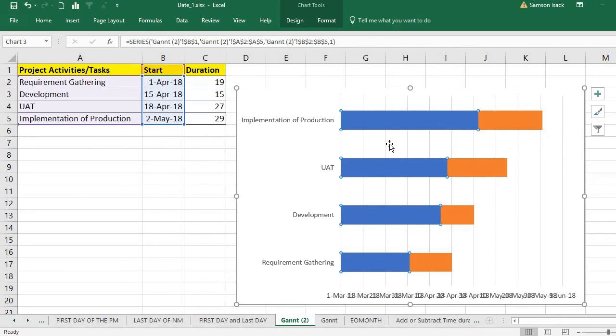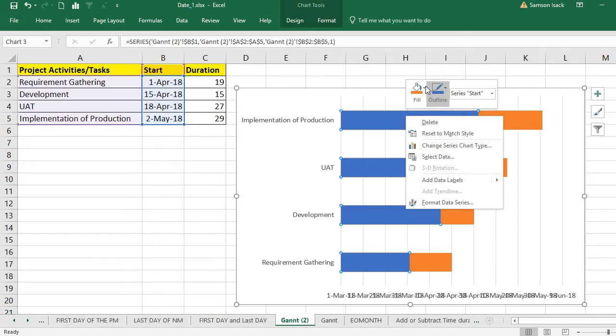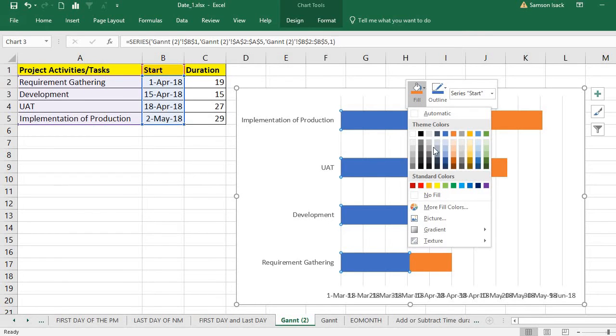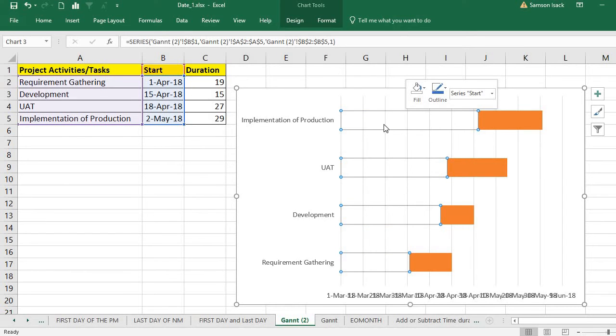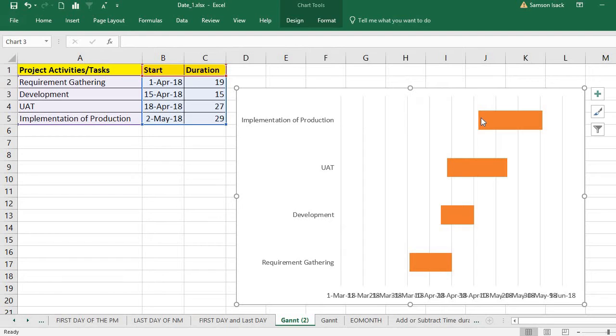So click on that and it will select all the first stack bars. Then right click, you can find a fill here. Select it and go for no fill. This will hide the bar, and you will get only the duration.